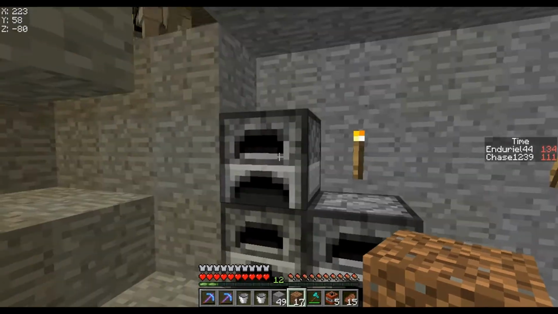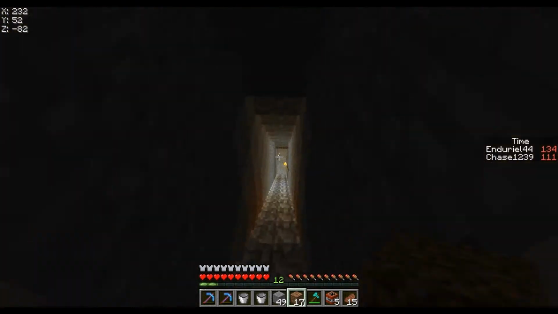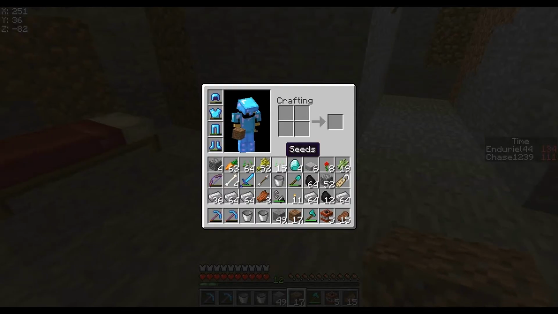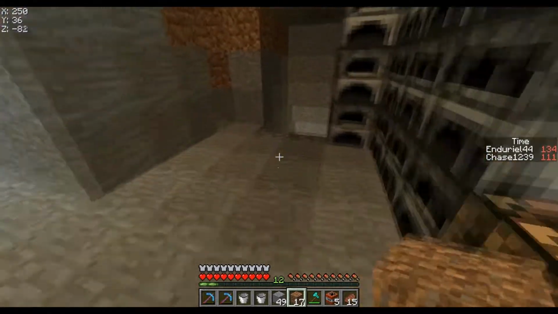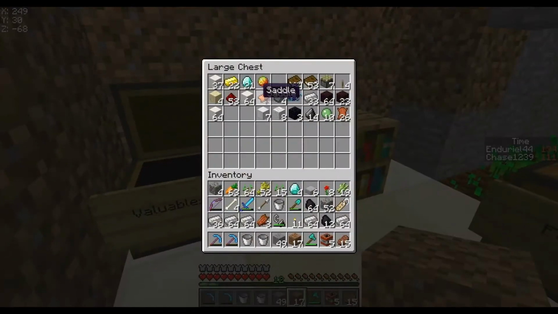I didn't know we had furnaces up here. I just realized that we did. I forgot about them. I'm not gonna reset all my stuff. That sucks. But yeah, my armor's actually almost dead. That's crazy. Thorns on my diamond though. I like that. I like the diamond chestplate has thorns on it. Yeah. We have lots of diamonds excess, so we can make another chestplate.